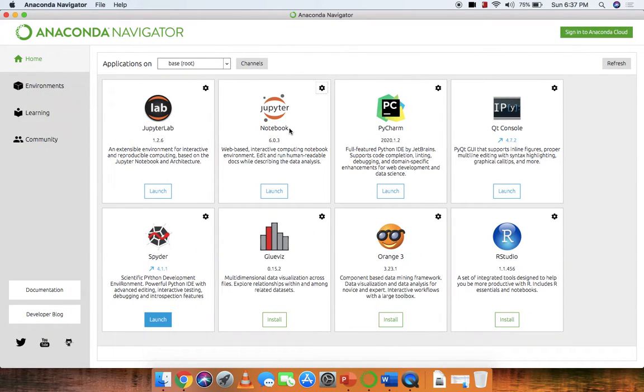I have already opened up my Anaconda Navigator. We'll create a new notebook.